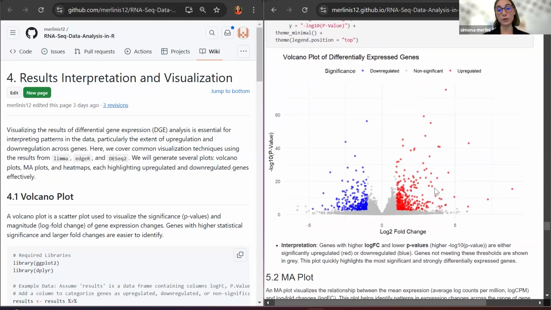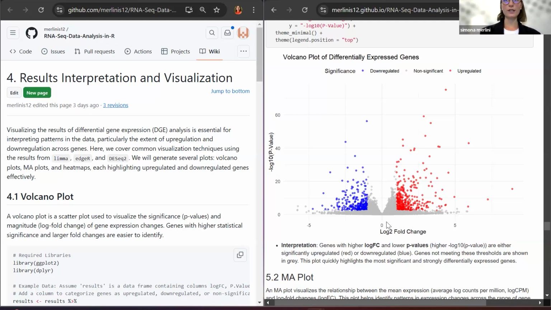And how you interpret it is based on the p-value threshold that you select. You divide your data horizontally, and everything that is above the p-value threshold is statistically different.